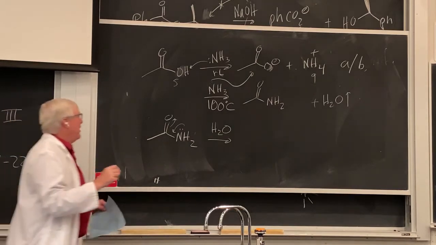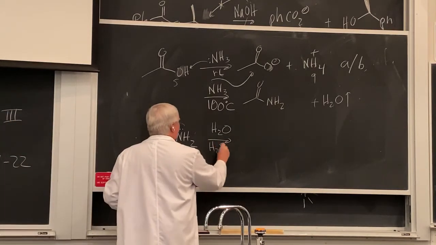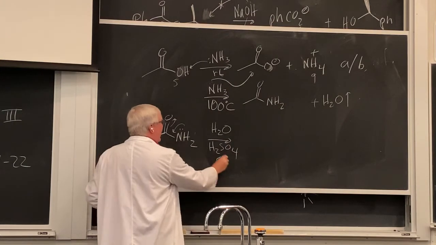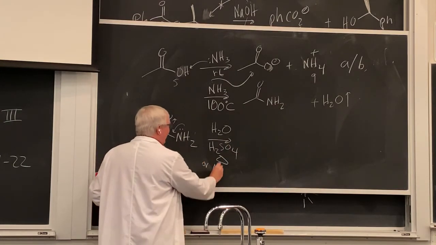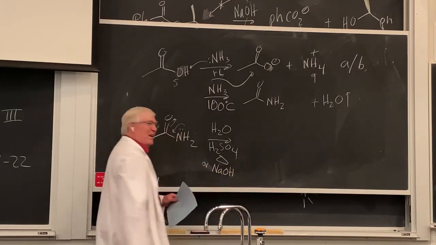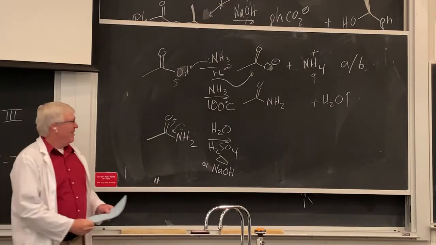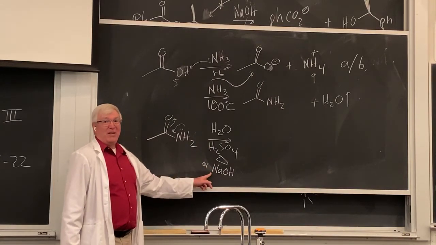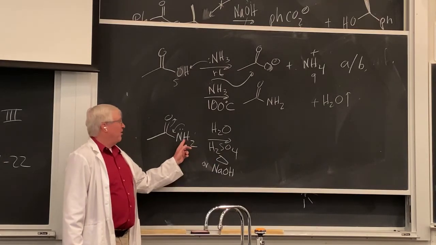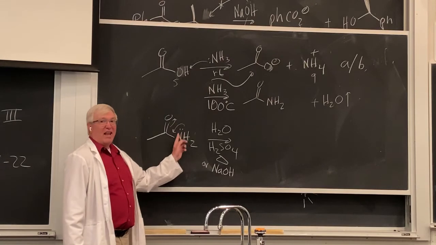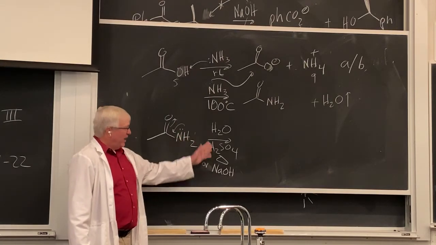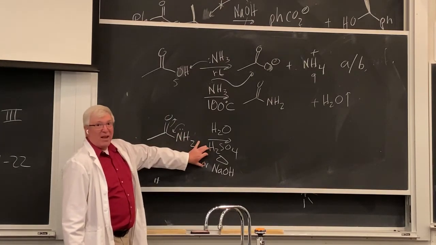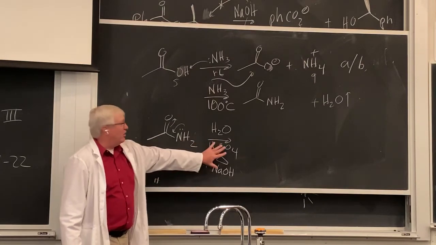But if we react it with concentrated acid and water and heat, or hydroxide, the extremes of the pH scale, we need to be down here around pH 1 or 0, or up here at 13 or 14 in order to get this reaction to go. And a lot of times it's still kind of a slow reaction, especially if you have N,N-dialkyl amides. It can be even slower, but it can go. But you have to have the acid or base. If you leave those out, no reaction just with water.